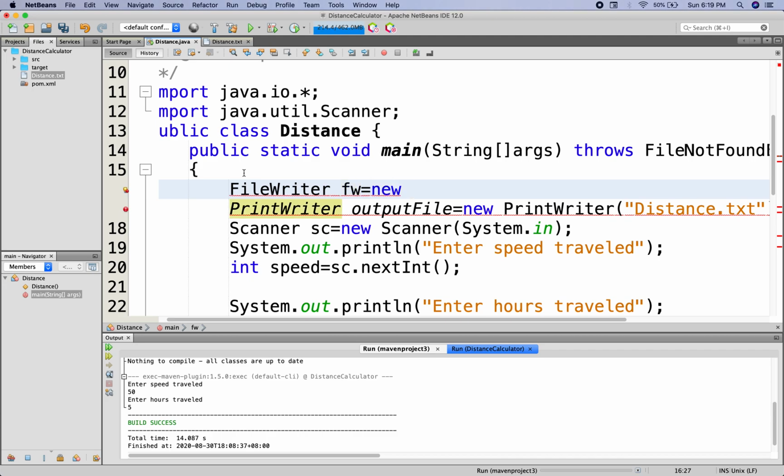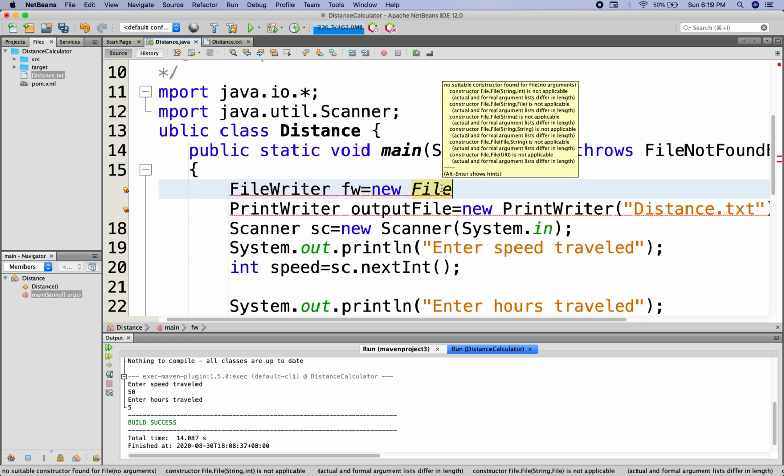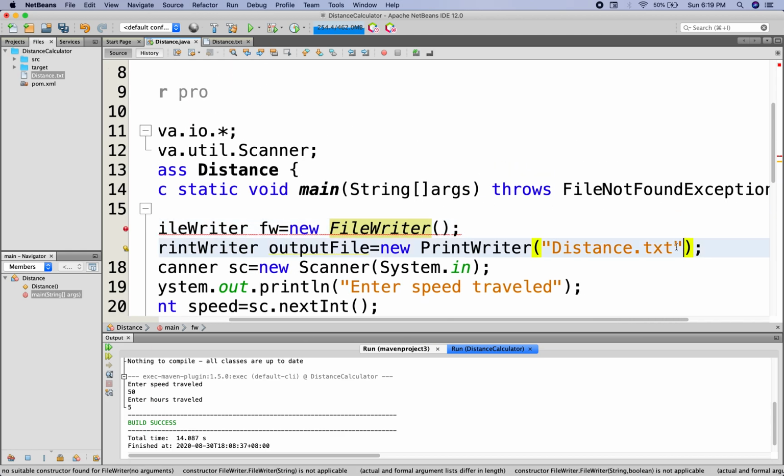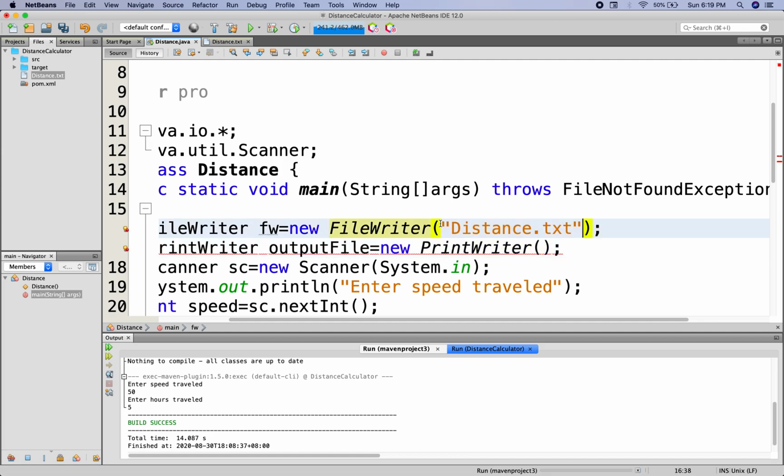We use the new operator to create a memory location for the object, FileWriter. The argument is going to contain the name of the file. So we pass on the name of the file here. Yes, it should write into this. So now our file is represented as fw.